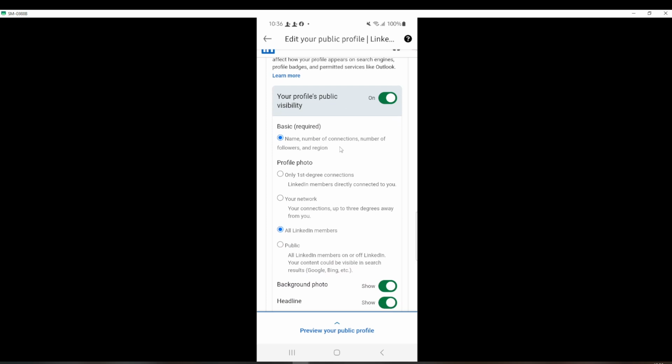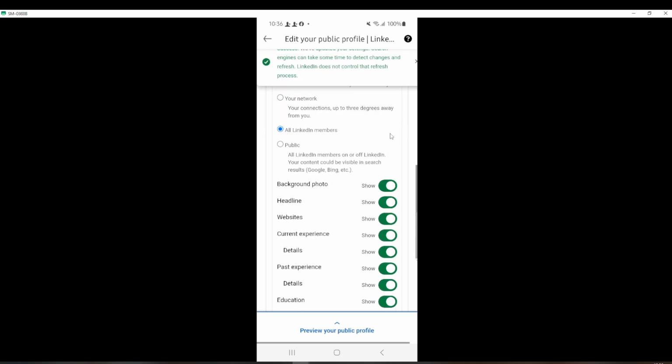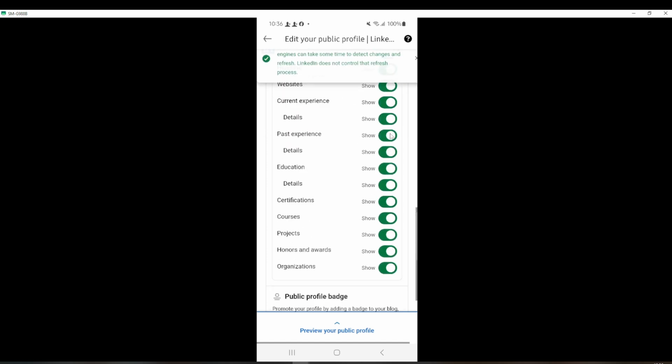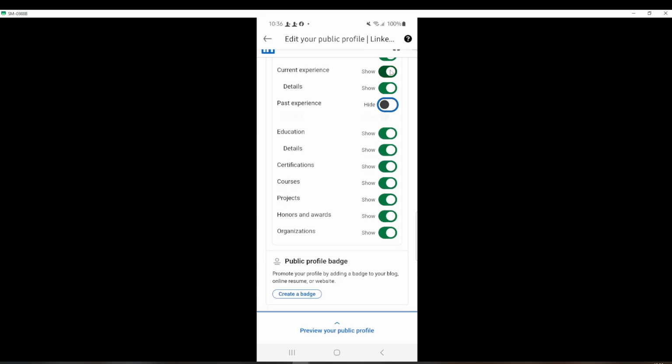Now scroll slightly until you find the controls for your profile's public visibility. You'll notice a main switch that can turn your entire public profile on or off. If you turn that off, your profile won't appear publicly at all. But since we're only focusing on your work experience, leave the main switch on and instead locate the toggles for your experience section. Turn off current experience and turn off past experience. This hides your job history from your public-facing profile while still allowing you to use LinkedIn normally and keep other sections visible if you want.